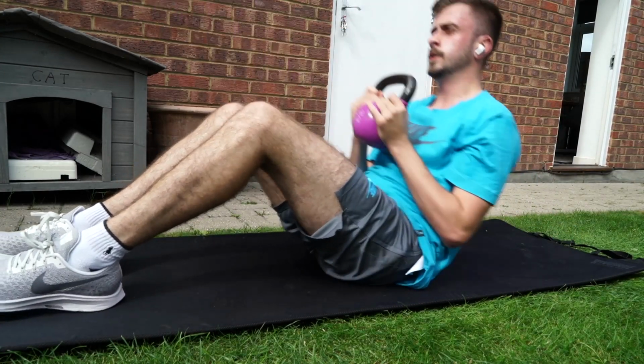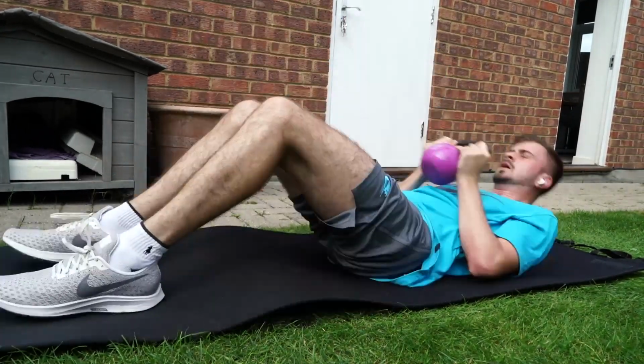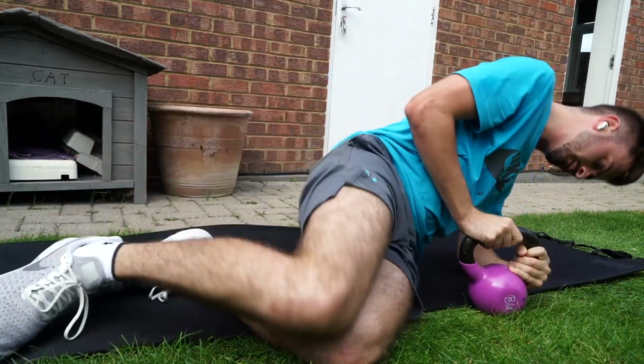The last thing I wanted to do before finishing up the exercise was a bit of ab workout, using a barbell, I think it is called, to push up and down and add that extra weight to make it that little bit more difficult.